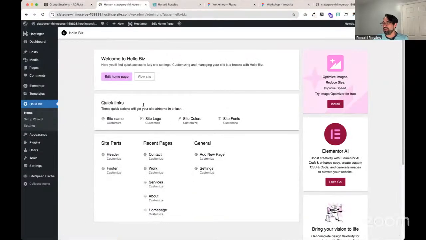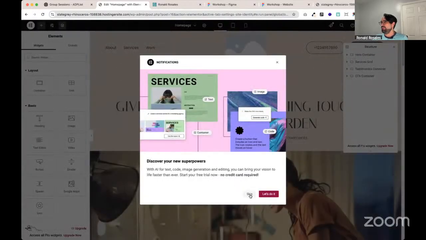As you can see here, we have some quick links that are beneficial for you to start tweaking. And also you have header and footer because they have some header and footer pre-built. So you can select between several choices in there. We will get there in a moment. And then, yeah, let's say we want to customize our logo. We go here, skip.